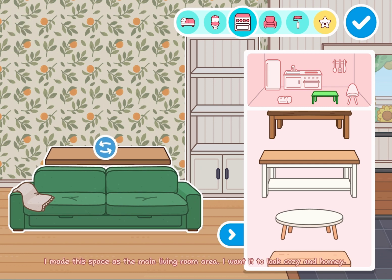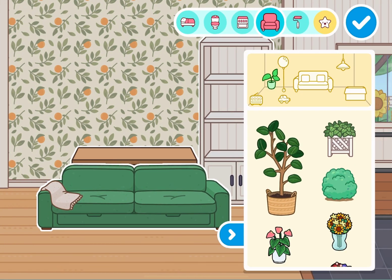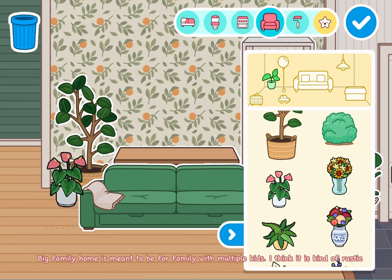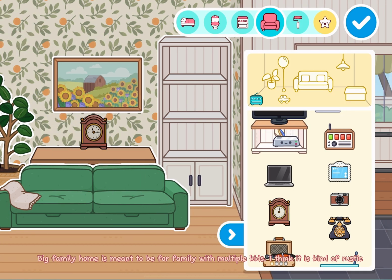I made this space as the main living room area. I want it to look cozy and homey. Big family home is meant to be for family with multiple kids. I think it is kind of rustic.